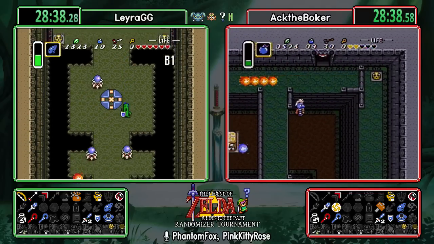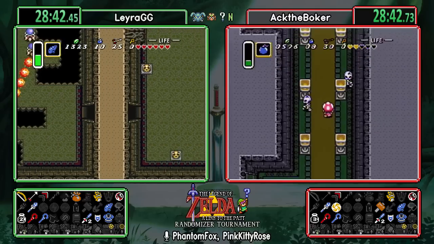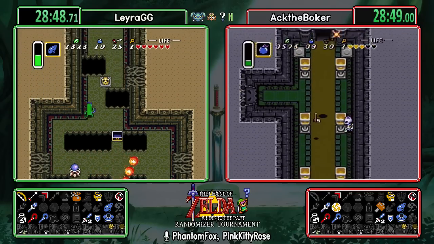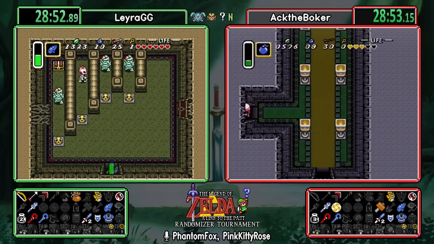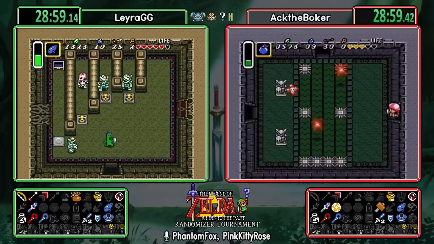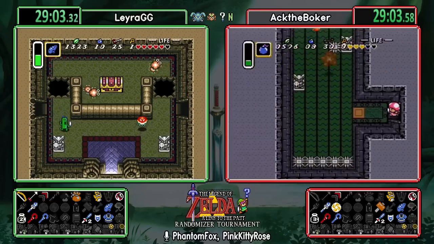It looks like Leira's going to be checking out Skull Woods as well, just as Ack has there. But Ack really has the lead, finding the hammer first. The hammer is required for a surprising amount of dungeons. I know there's plenty of times that I've forgotten that a dungeon requires hammer in some weird, out-of-the-way place. Well, on the bright side, Leira's going to end up going into Thieves Town very soon anyways, because that hammer is bottlenecking them super hard.